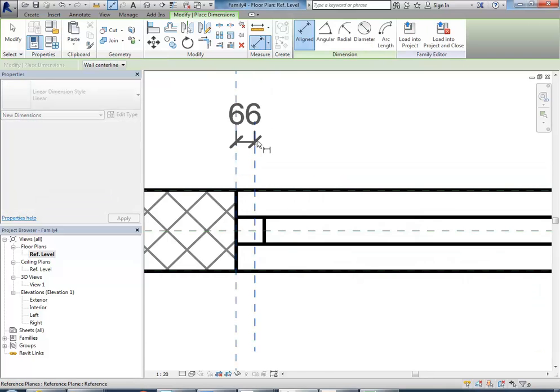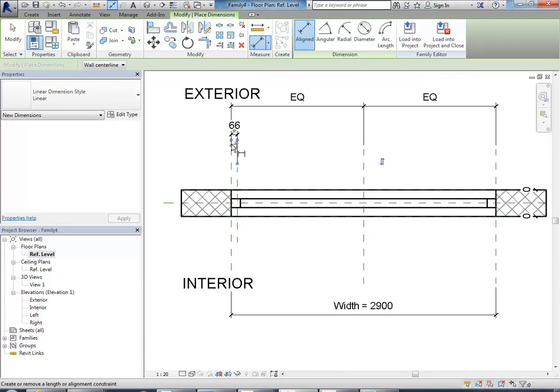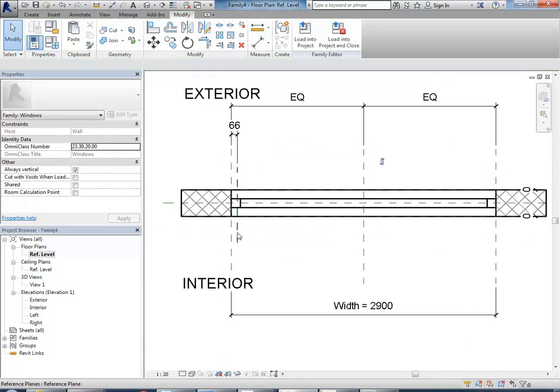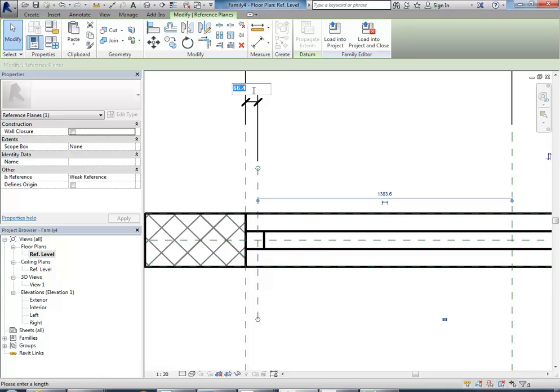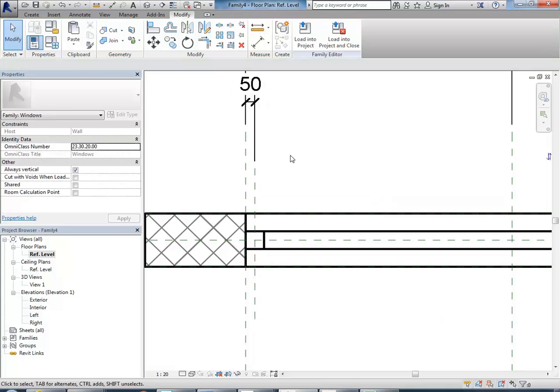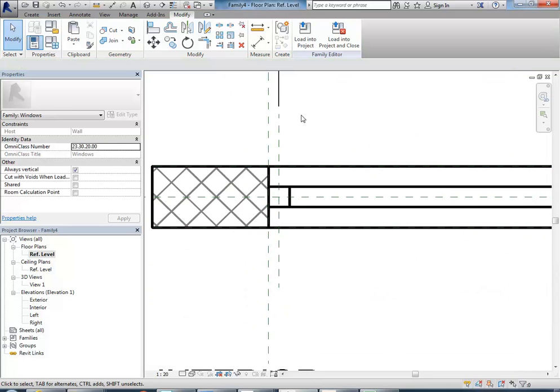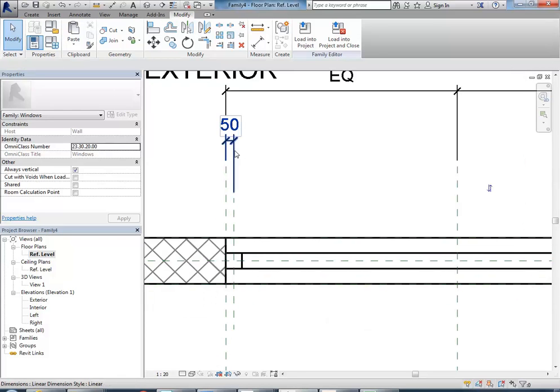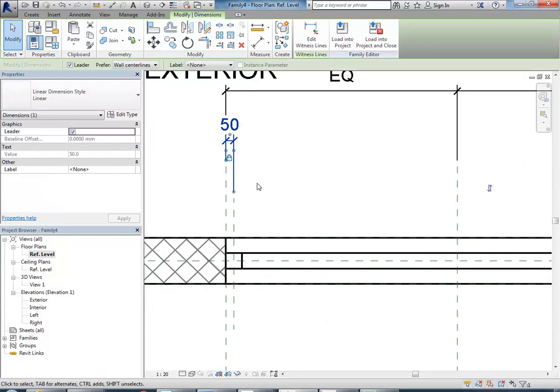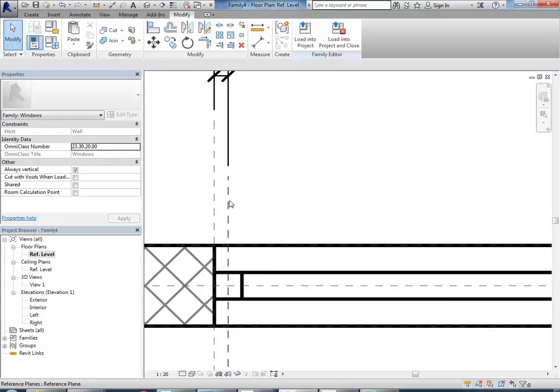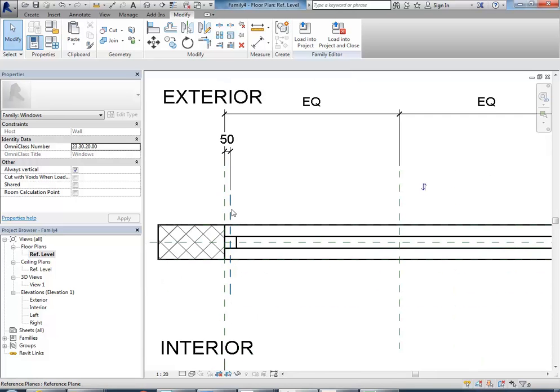And you'll see why in a moment, if it's not already clear. So remember, I made the window jambs 100. So I'm going to make this dimension here 50, which essentially gives me a centre line through the window jamb. And again, this is really important when you're setting out the elements that you design, because you need to know how to set out the centres, usually.